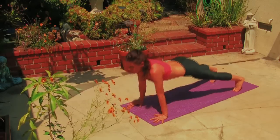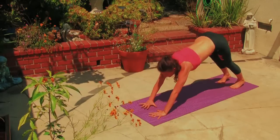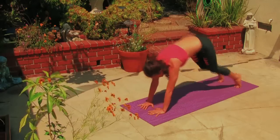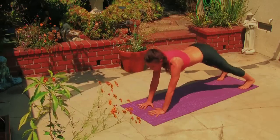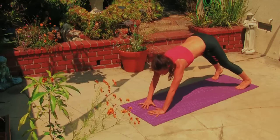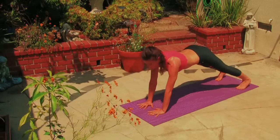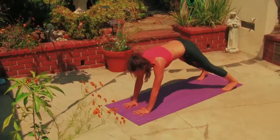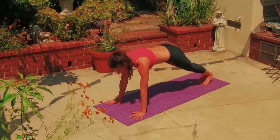And we're going to do a few jumps here, doing a chaturanga in between each one of them. You can keep your hands in star alignment and do close grip push-ups, jumping feet forward and back, close grip push-up, jumping feet forward and back, close grip push-up, jumping feet back to plank, close grip push-up, and again jump and do push-up, jump and go back into plank.